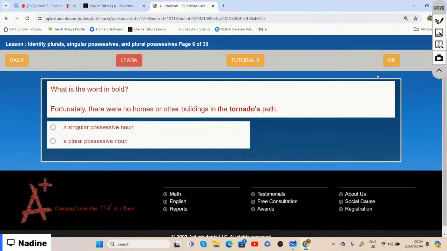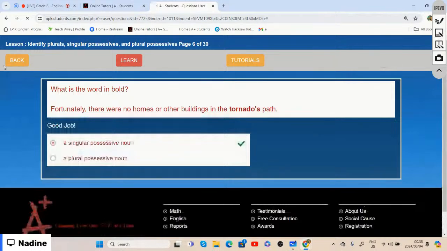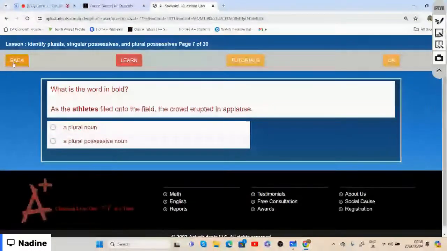So the word tornado's, is that a singular possessive or plural possessive? And if we were to choose the correct one, we'll choose one, right? Because it's one tornado's path.